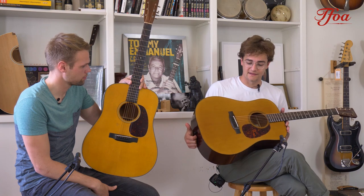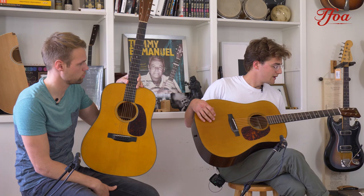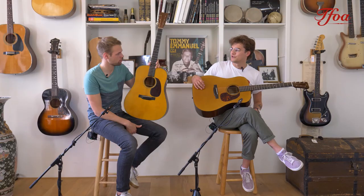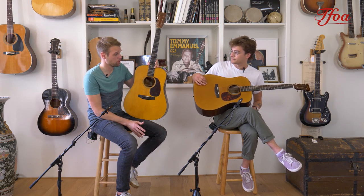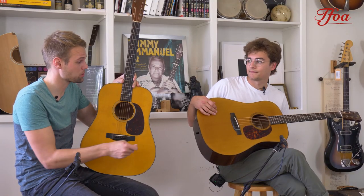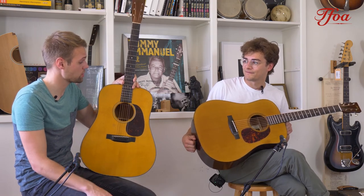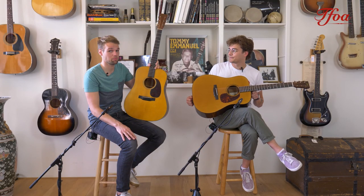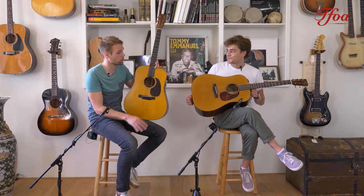It's handmade in England by Mr. Alistair Atkin, and he's always been fascinated with reshaping vintage models, starting with Gibsons and ending up with dreadnoughts as well. He adds his own swing to it. So for instance, the recipe that he uses in torrefying the tops is completely secret, and he's been doing it for years, way longer than the rest. Yep. And that gives him some plus points, and also his own spin-off.